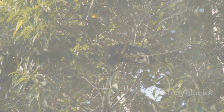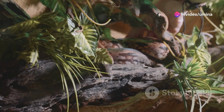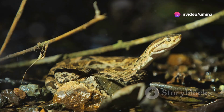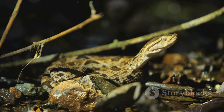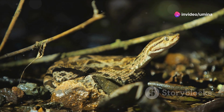In a world that's rapidly changing, how does the future look for the boa constrictor? These majestic serpents are not just silent hunters, they play a crucial role in maintaining the health of their ecosystems. However, they face significant threats that could jeopardize their survival. Boa constrictors are currently listed as species of least concern by conservation authorities, but this status could be misleading.